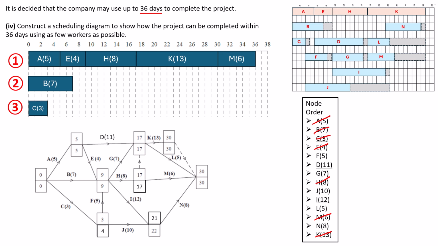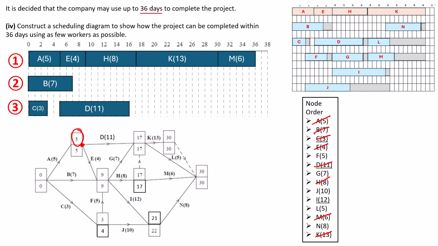So then I need to think about, okay, so what activity is next? So what about D? So D is quite long, so I'm going to put D with C. So D, where is D? Can start at day 5. So I'm not going to wait for B to be done because that's going to waste a bit of time. So instead I'm going to slot it in here with C. So remember, just like when we were figuring out the minimum number of workers, we're ignoring any floats. We're assuming that everything starts and ends on time.